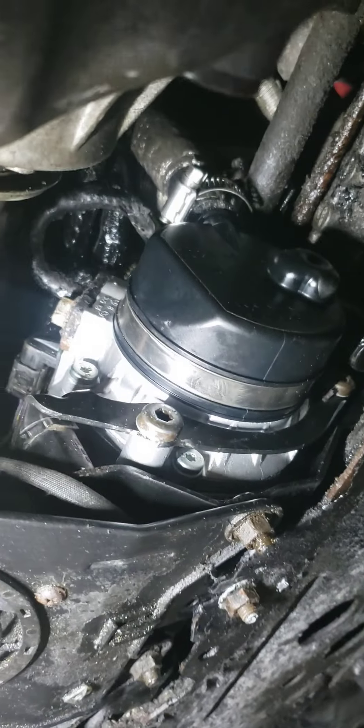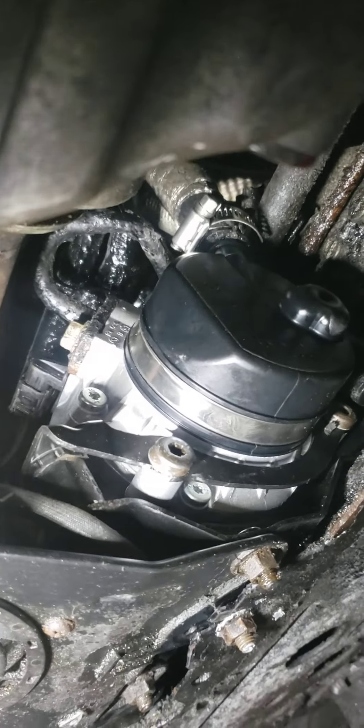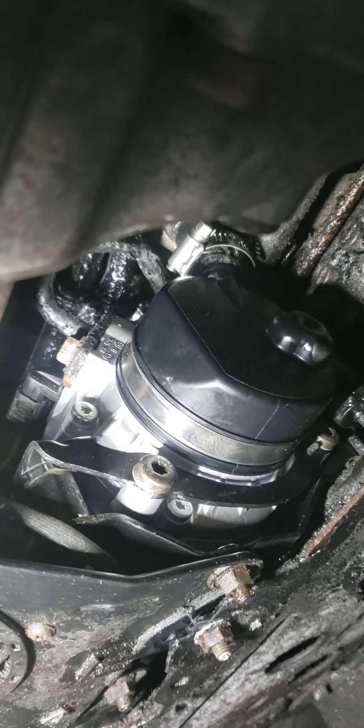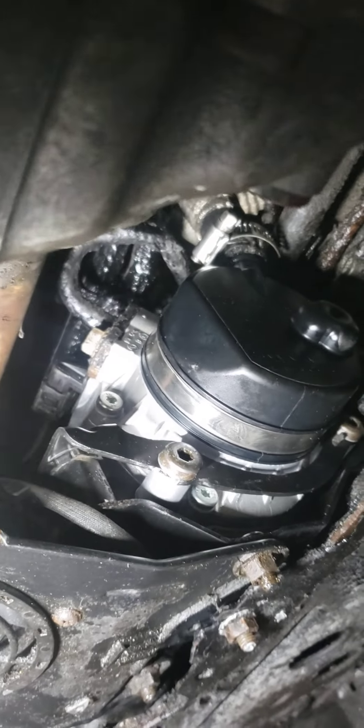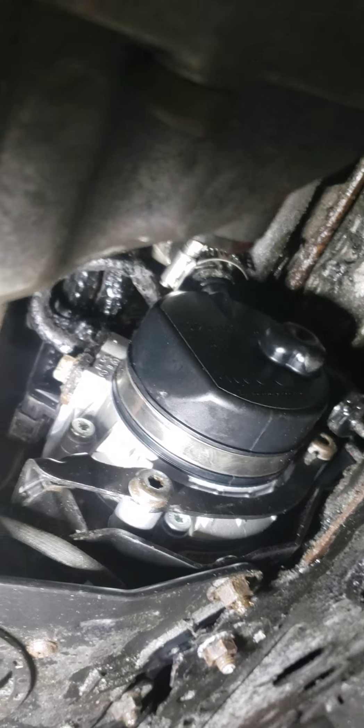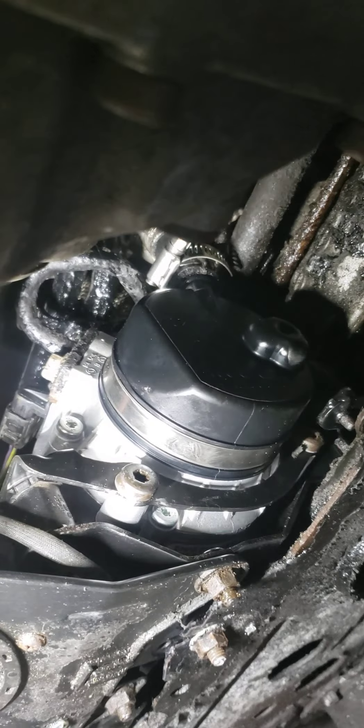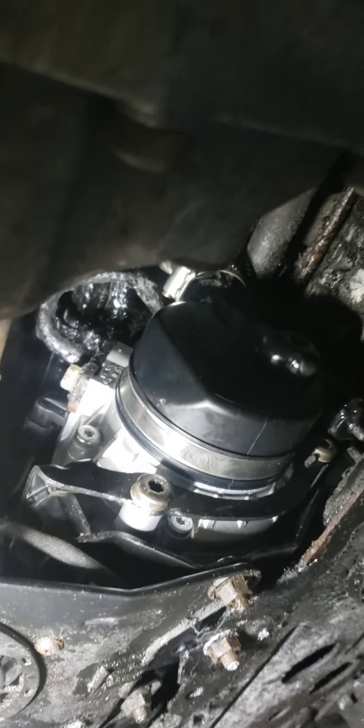New update — got a brand new state-of-the-art power steering pump. This isn't an ordinary one, it's expensive, but the old one stayed on non-stop. When it does that, you know your power steering pump is burnt out because the computer in it gets fried and for safety it stays on. I put a switch on it so I could shut it off and on, and it lasted a year before it finally burnt out.